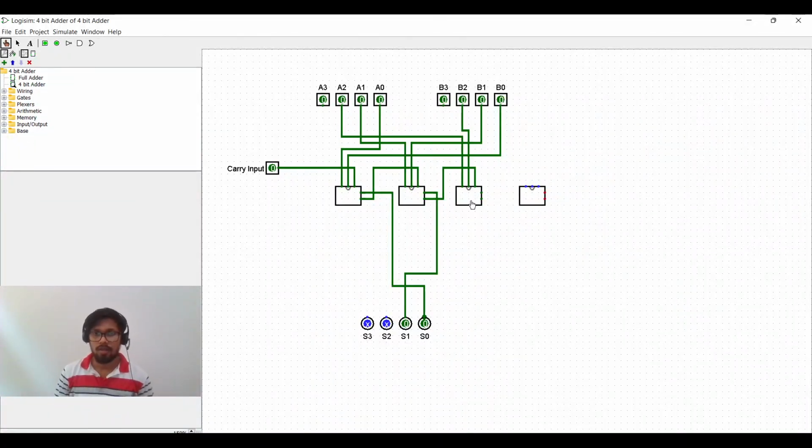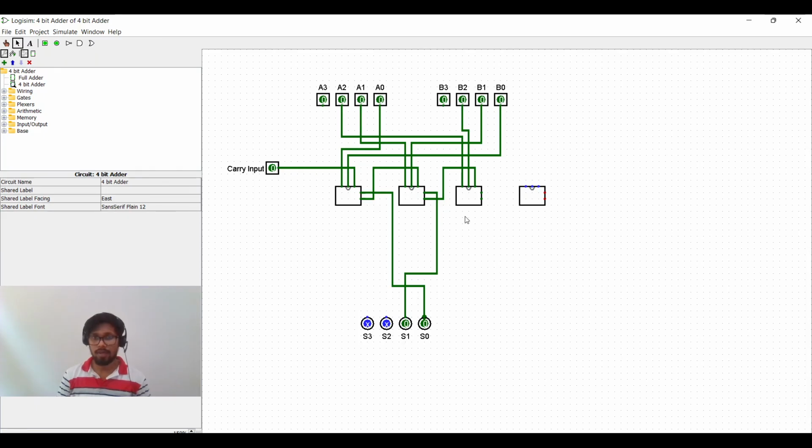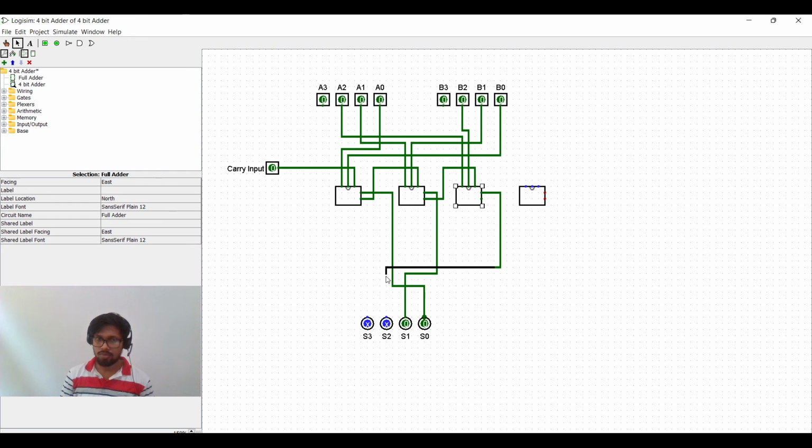Okay, now the output of this adder is going to be the third digit of our sum. Let's pass it to here. Now the carry out of this adder is going to be an input of here.